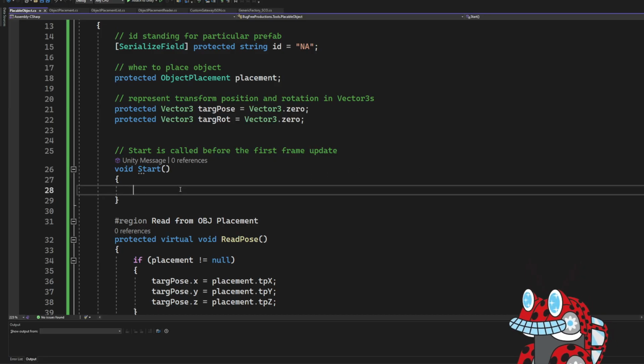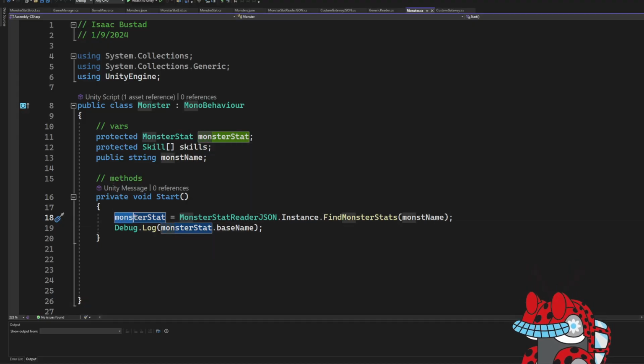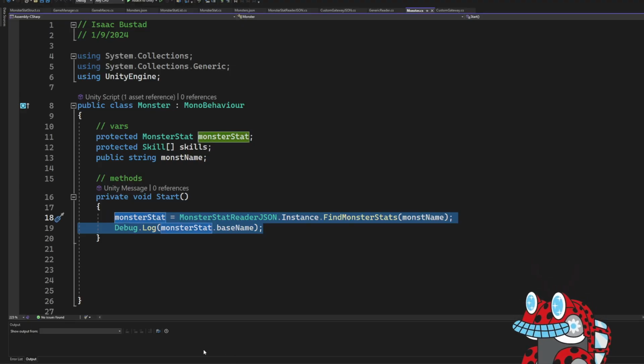So start, we basically want to copy that monster one we were looking at in Spellbound. I'm actually just going to grab it, Control C. What do I want?